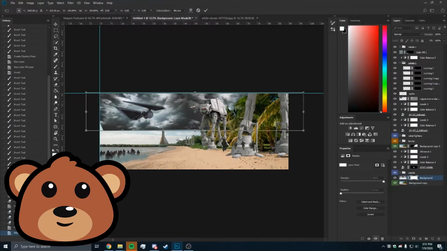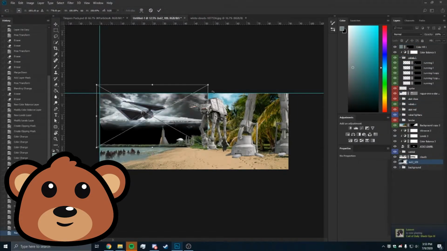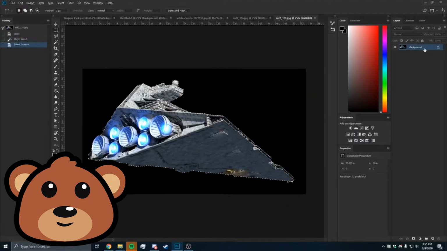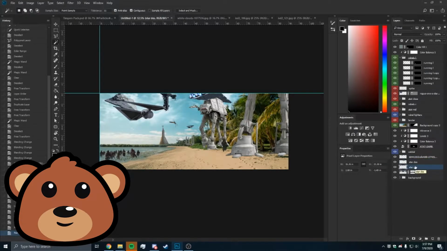So as you see here, I am adding the clouds in and adding some Star Destroyers and a couple Rebel ships. But as you see later on, I do change out the sky and I rotate the one Star Destroyer, making it a little bit easier for the composition.